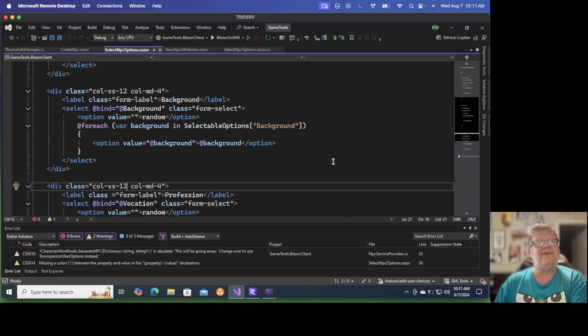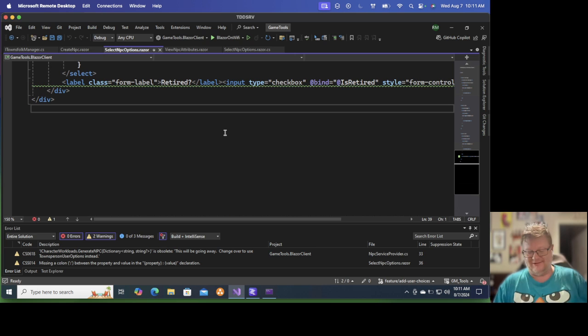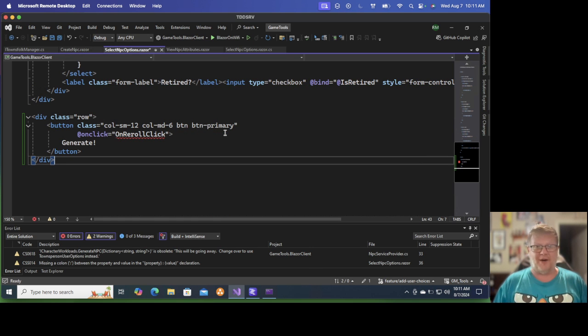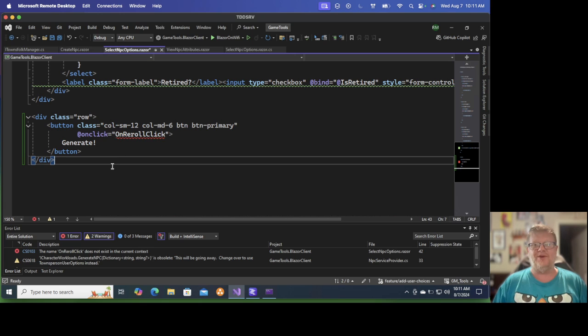Hey, how's it going, Rev? Yes, I am on a Mac, but I'm terminaled into a Windows laptop just because I like the development environment on a Windows machine better.